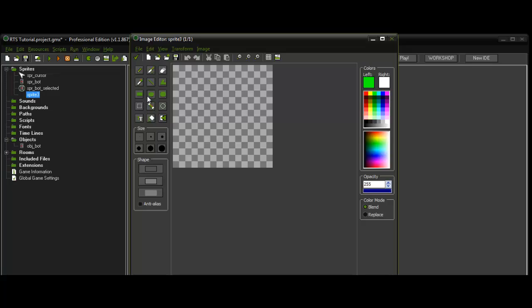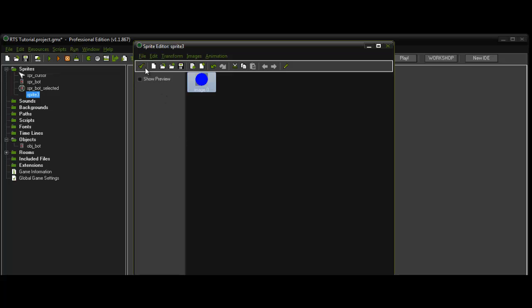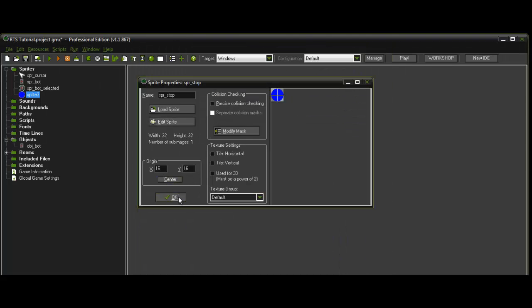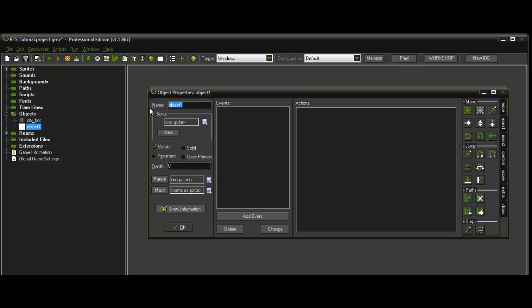Make it a circle, any color you want. Make sure this is selected so that way you can get this nice solid color without the borders. Make sure it's centered. You go to OBJ stop. Make that not visible.